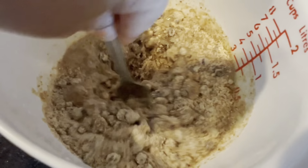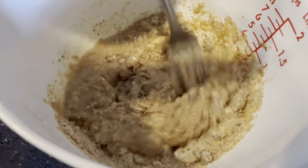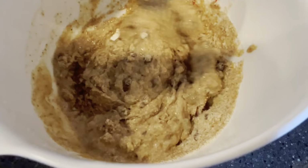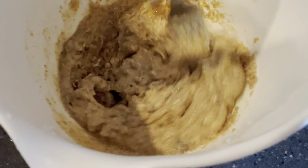Alrighty, guys, so I'm just using a little fork. I seen one of my YouTube friends eating cookies, so now I'm here baking these cookies.